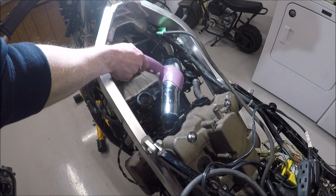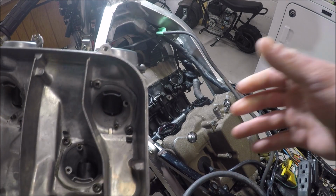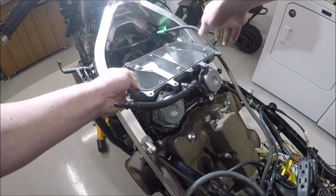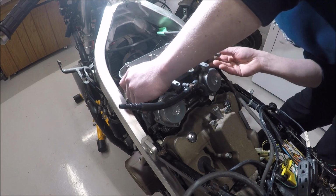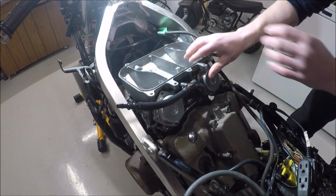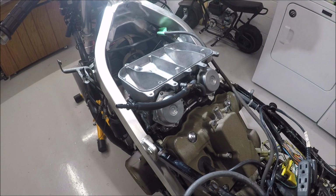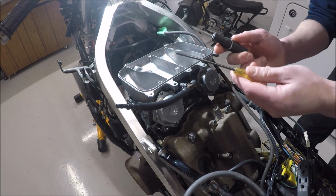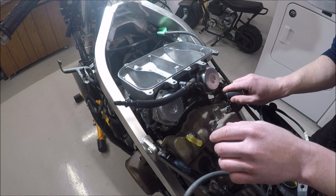If you're familiar with these V4s, you already know what the alignment issue is. So what I'm going to do is put the front 2, which is 2 and 4, and seat those up front. I get them started, not all the way in. Now the issue is that these rears, 1 and 3, are not going to want to fall in. So in order to get them to fall in, instead of using a ratchet strap, I'm going to grab these 2 screwdrivers, put one there and one here.